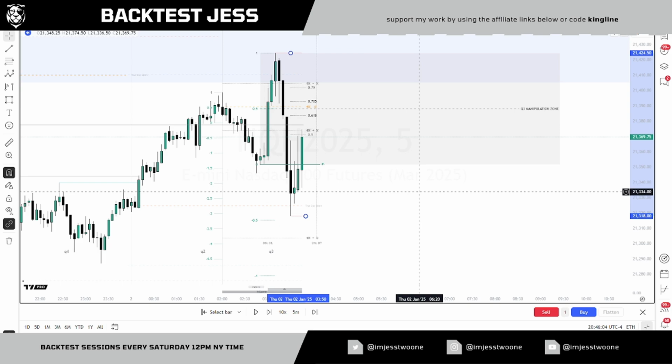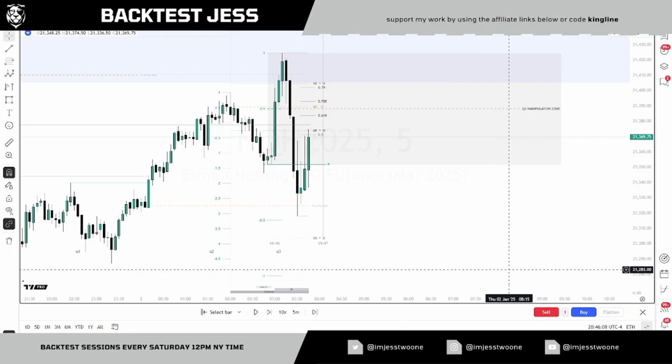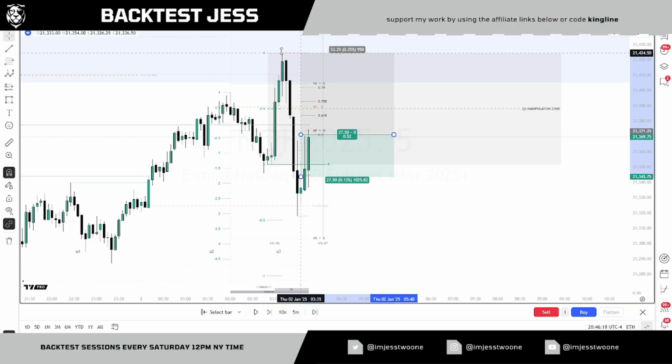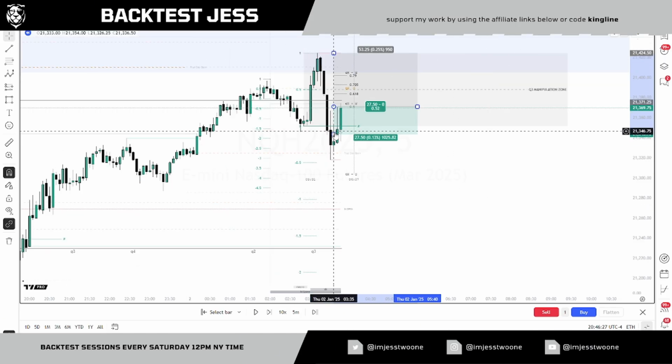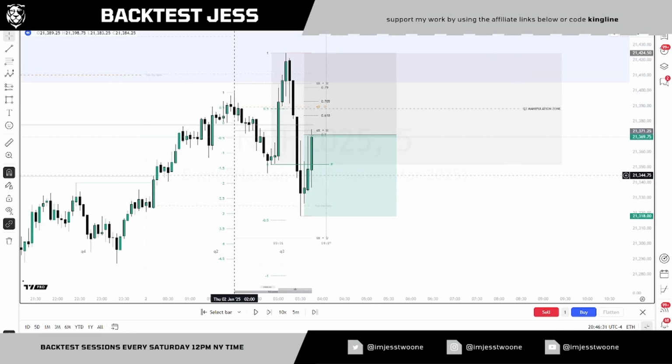Okay, great. So now we do have a tap, and now we just have to see if it offers enough R. So the short would look like this. We have EQ, and so this would be entry 2, or this would be SBS 2. But our stop loss would be at the high of the zone, and then we would be targeting any one of them. So we can target 1.5 standard deviations, 2.5, which it has already.